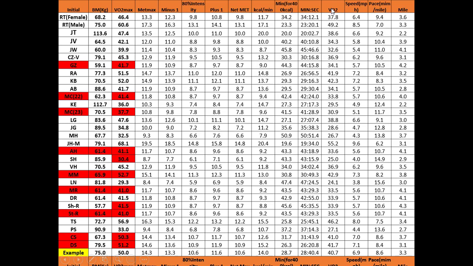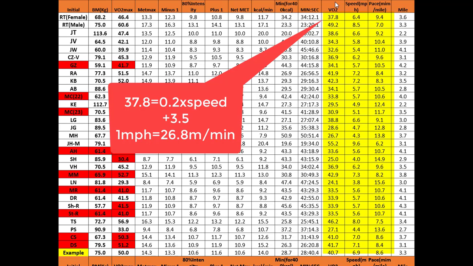So how about this VO2? How can you get this VO2? Using your exercise intensity, math is right. Just multiply 3.5, right? Did you remember? You have this number, right? Please check. And did you remember using the ACSM equation? Minus 3.5 and divided by 0.2. Please go back to the slide if you couldn't understand. And you got meters per minute. But meters per minute should be divided by 26.8. So you have miles per hour. In this case, 6.4 miles per hour, right.